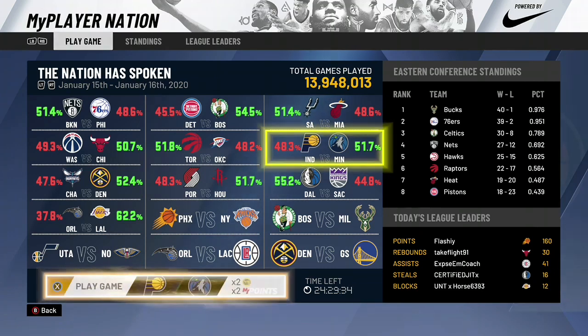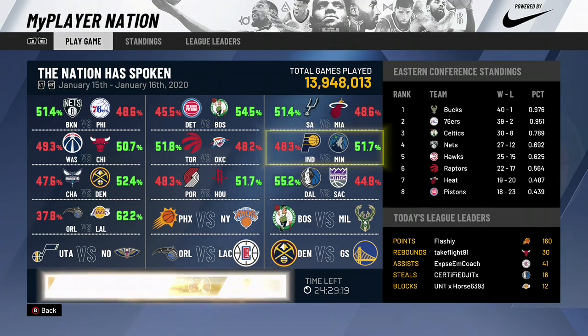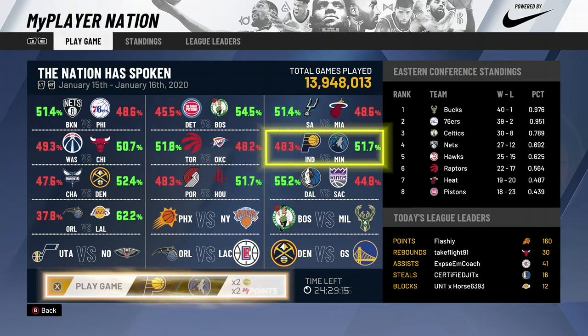And I'm pretty sure there still is a glitch in the game that allows you to get unlimited MyPlayer Nation games. So if you want, you could go on YouTube, find a MyPlayer Nation glitch, and pair that together with this badge method. And then you'll be able to get unlimited MyPlayer Nation games, which means, according to my quick math estimates, you'd be able to probably get the maximum 30 shooting badges in about 5 to 6 hours doing this method and the MyPlayer Nation glitch at the same time.